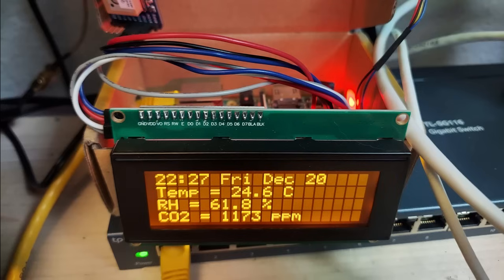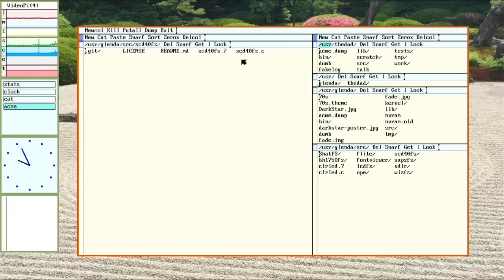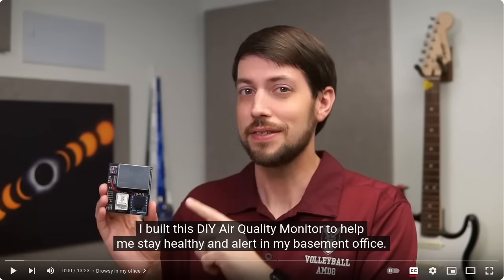So one I've talked about several times, and I'll put a link down below to the actual video where I originally discussed it, was CO2 sensors. So let's see, I have it here. The backstory behind those is that my wife is a big plant nerd, and she wanted to know if all of her house plants really do anything for the air quality in the house. So I started looking around the internet, and I found this video by Jeff Geerling. Interesting guy. He does a ton of fun stuff with Raspberry Pis and other devices.